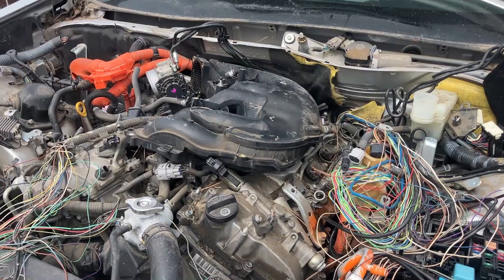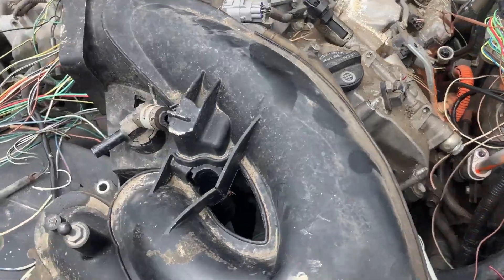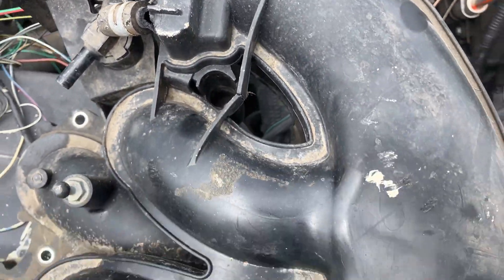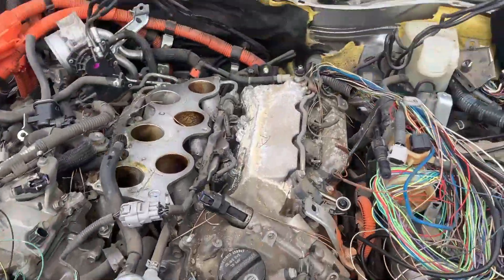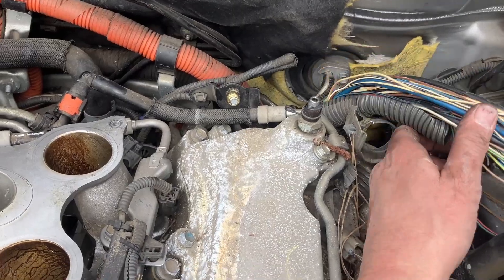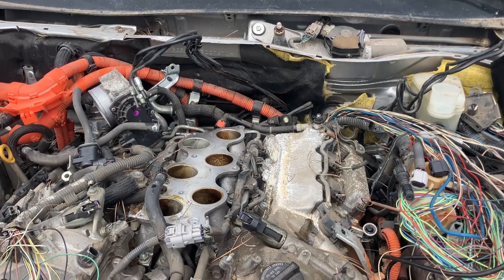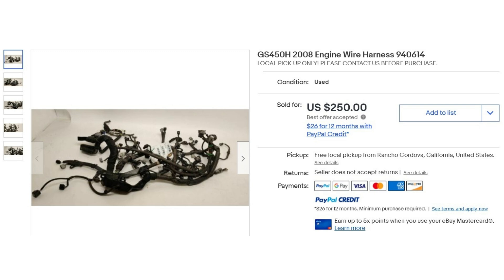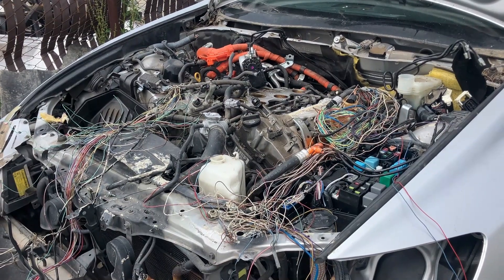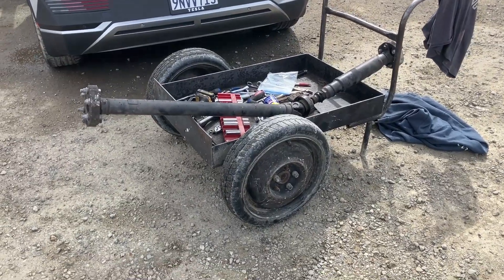Still at it — if you told me I'd have to pull the intake manifold off with one really crazy screw that gets your torque wrench stuck in it, I'd think you were crazy. But that's what we have to do to get through to the last harness bracket back there. It's bolted on and really hard to get to. This justifies me paying hundreds of dollars for the hard line that I did buy on eBay. This is hard, hard work — I don't wish it upon anybody.